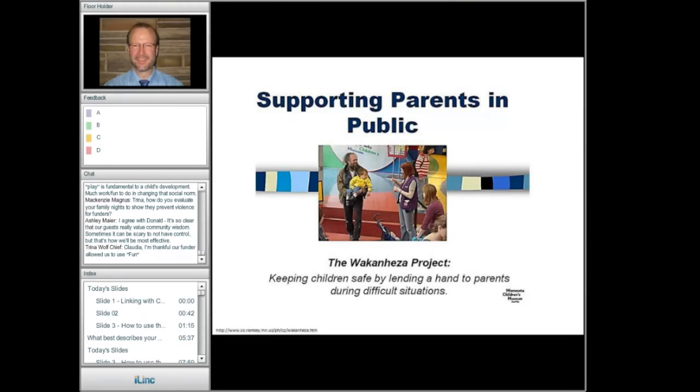We then created a very simple but extremely powerful process that, again, I think mirrors, Trina, your work on more of a community level, where we come into organizations, first one being the museum, and then if you think of a continuum with the museum on one side and domestic violence shelters and detox centers on the other side, in fact, sometimes places that don't even interact very much with children. And we bring in a couple of very simple ideas, and there's a slide here, and if you download it later, you can read it more thoroughly, but there are 6 basic principles to Wakanja, and I'm not going to go through all of them in depth, but a couple I just want to pull out.